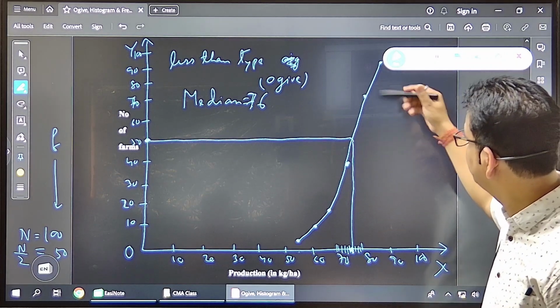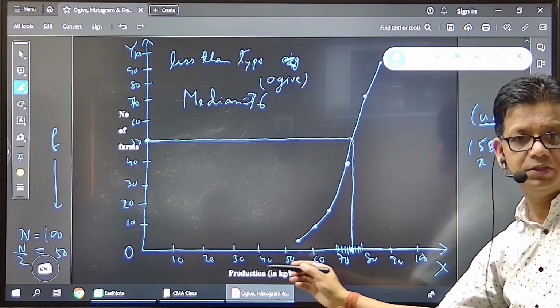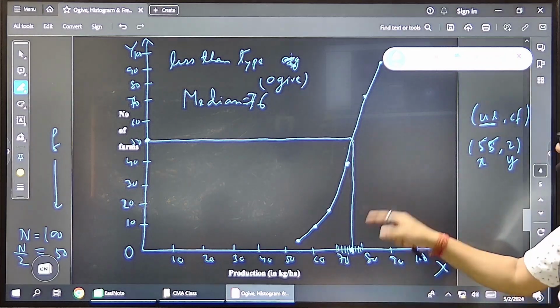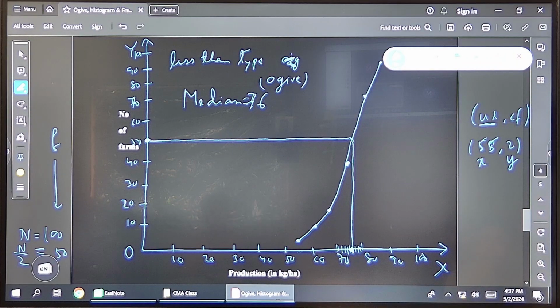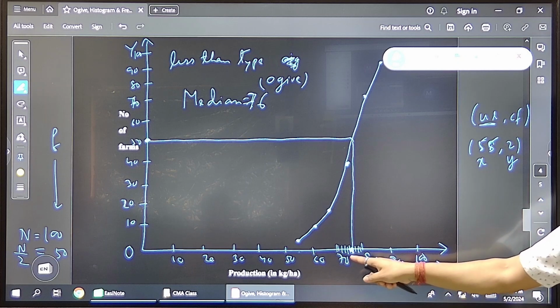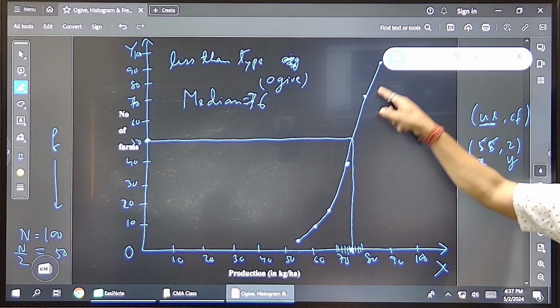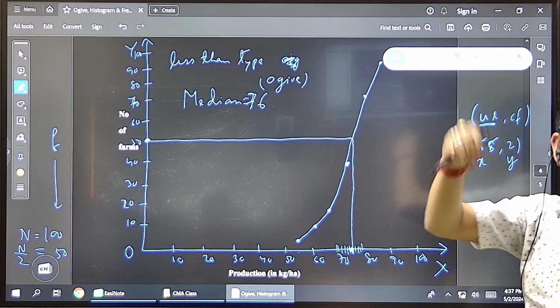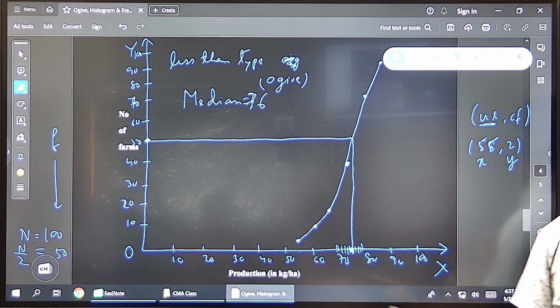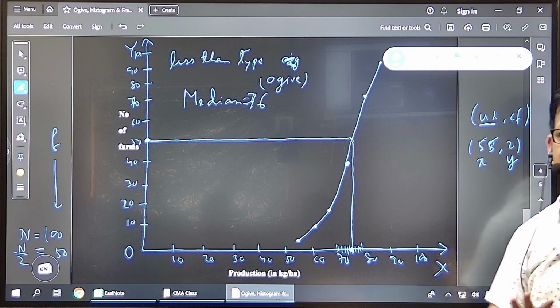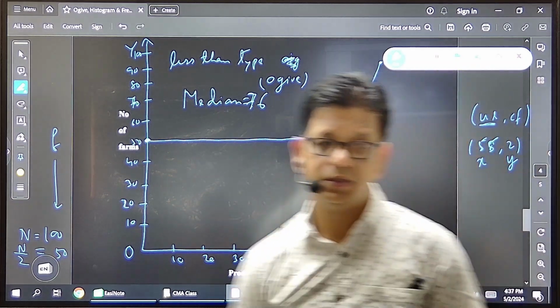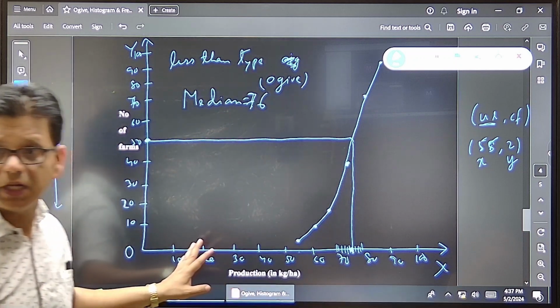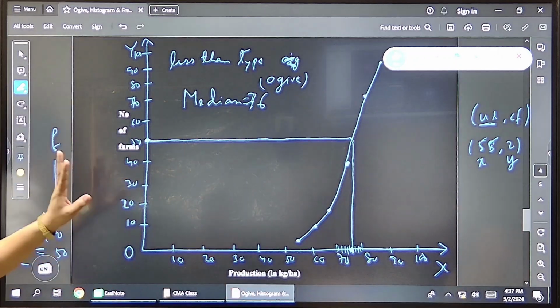Wherever you draw this, you will get the graph even like this. Done. But what you asked is not correct, because for 75 the number was 86. 86 should be the median is wrong. That was the cumulative frequency, just to get the graph. That value cannot be the median. Median means middle value. Is it okay? Done? So this is how you have to draw the less than type ogive.